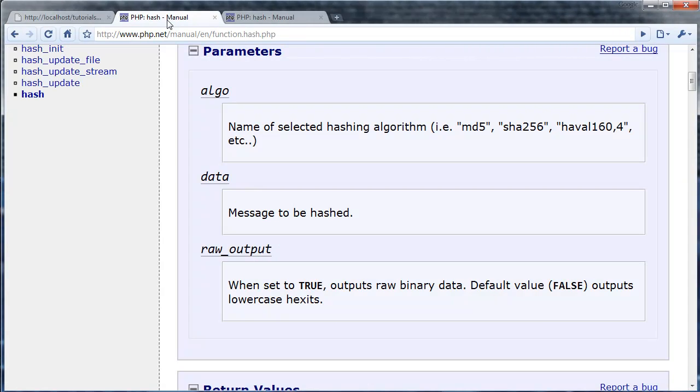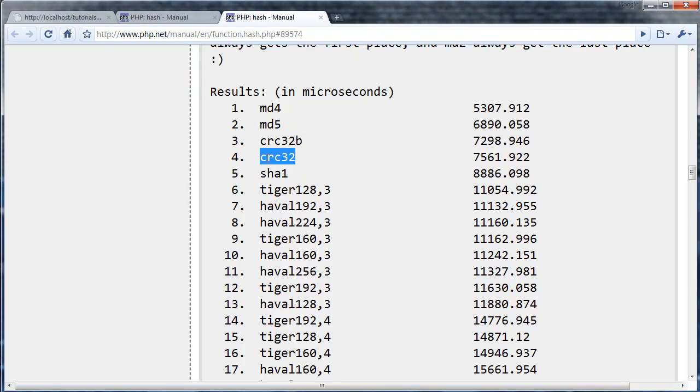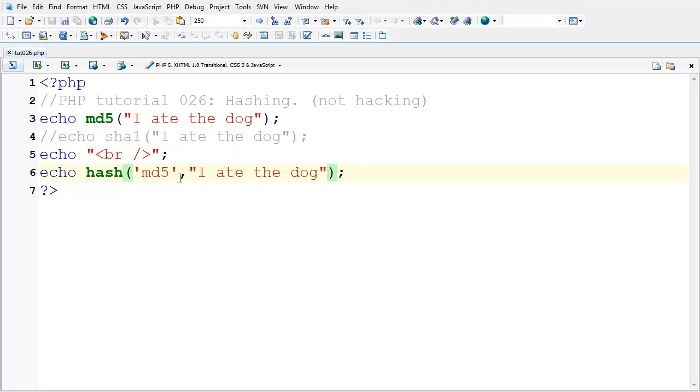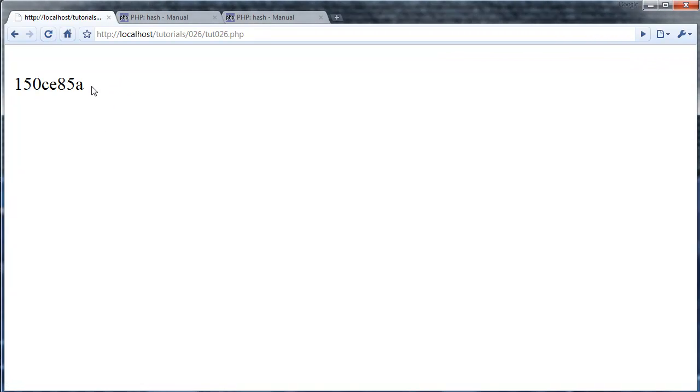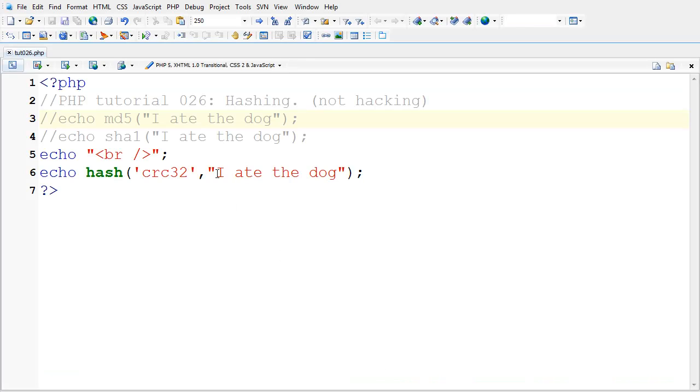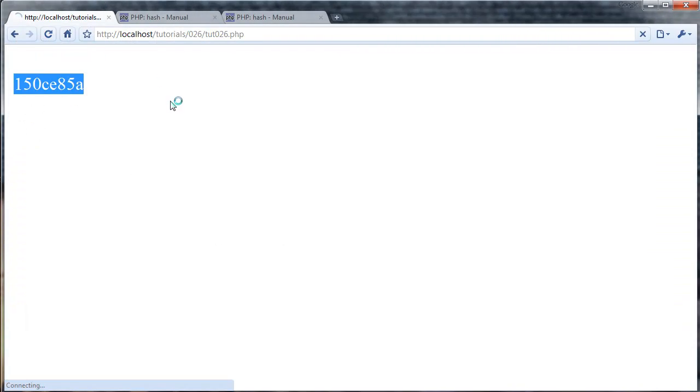So let's try to use CRC32 and go back here and paste this in. I'm going to comment this out because we don't need it anymore. I've already proven my point on that. I'm going to come back here, and as you can see, it looks like a really, really short thumbprint. If you're uploading files, it's great to use as a prefix for your file, along with the time, so that you don't have duplicate files happening. If I change this to cat and refresh, it's a different thing there.